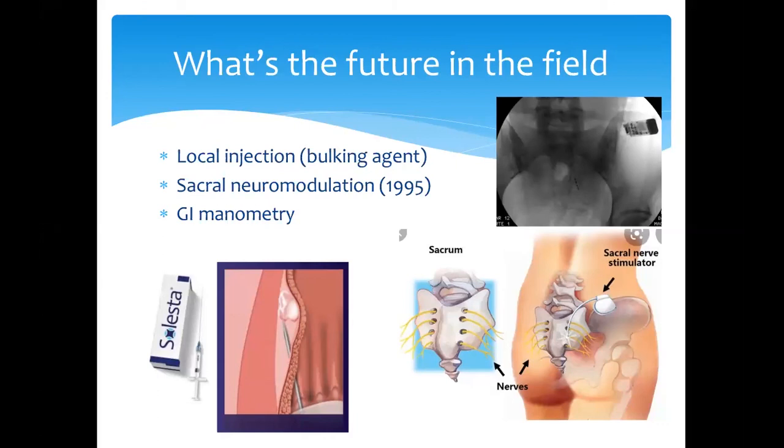They do it in 2 stages. The first stage is to test the results, and in 1 to 2 weeks they can decide if this patient is getting any benefit or not. And then in the second stage, they introduce the pacemaker or the battery, implanted subcutaneously. Our urology colleagues found it very helpful for urge incontinence in the adult population. And in Cincinnati, in the last 3 years, they started to offer it for our patients with constipation and fecal incontinence.